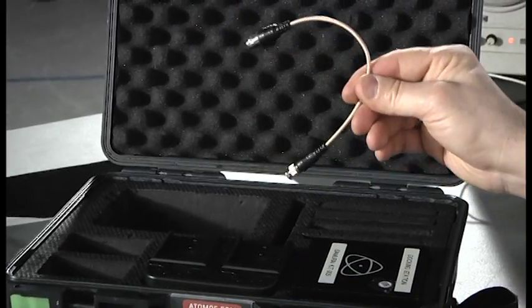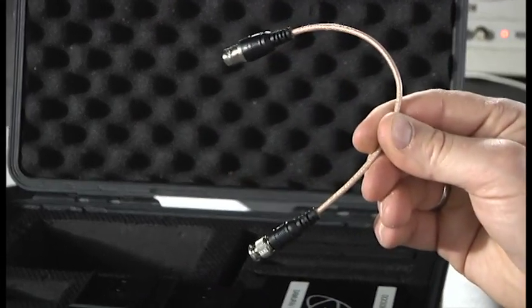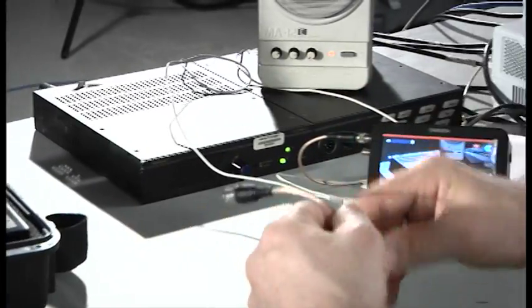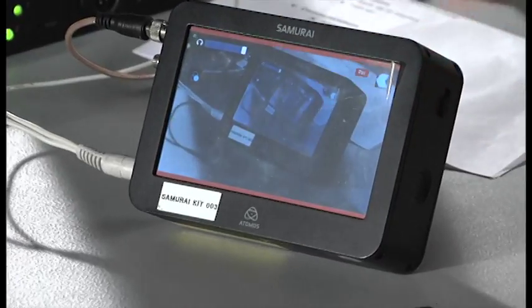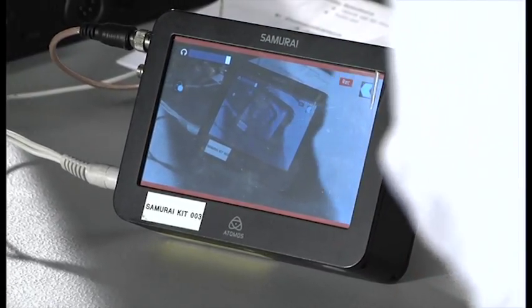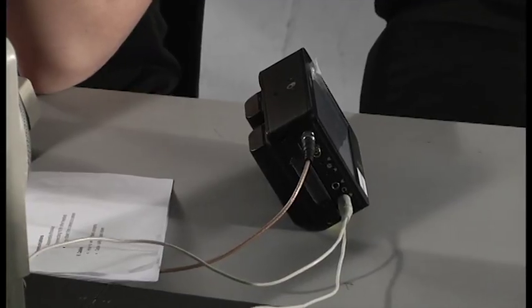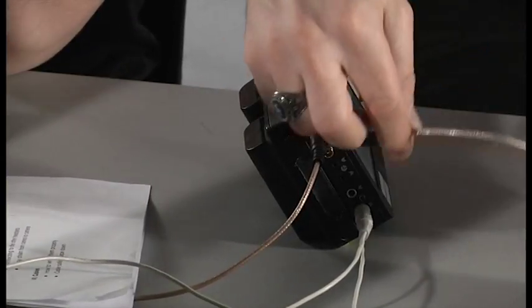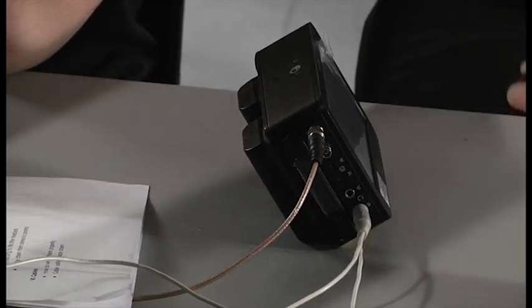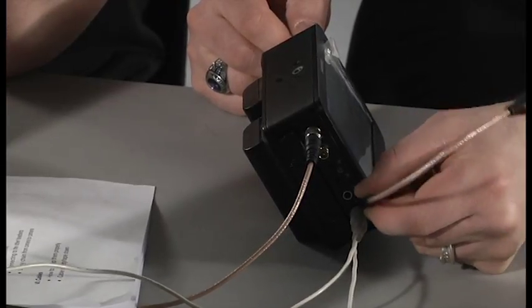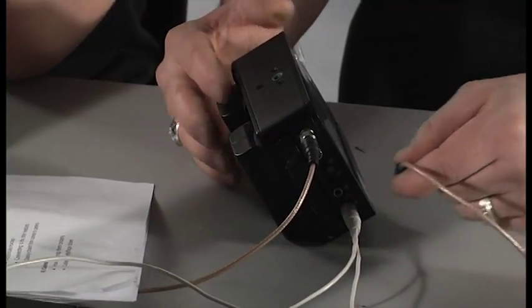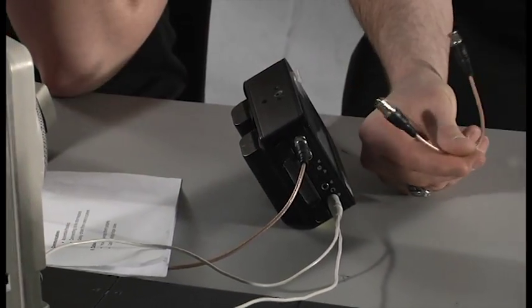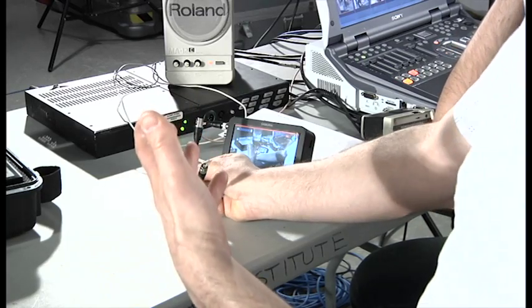What we in many cases do is we take the Samurai, if you don't mind, please, let's get a shot of the Samurai from any of the cameras, that's fine. We get the Samurai, and not only do we take the output of our switcher to the Samurai, but we can take the Samurai back out with another cable, right, like this as an example, and we can go from this Samurai to an alternate Samurai, which means we record to more than one digital device at one time, which is a very cool thing as a safety and as a backup.